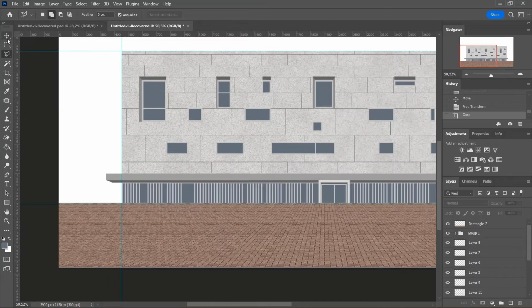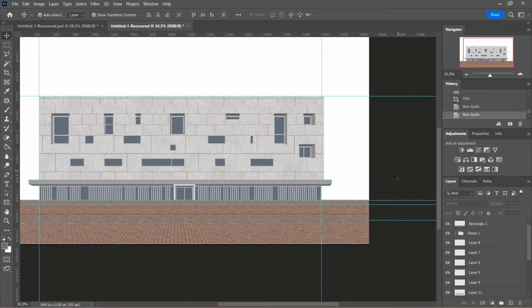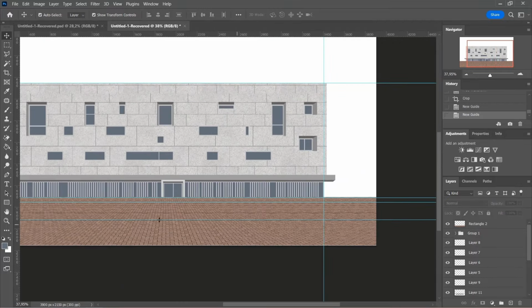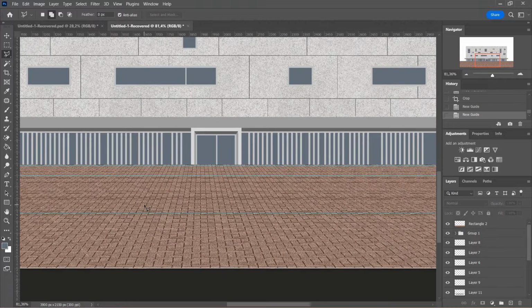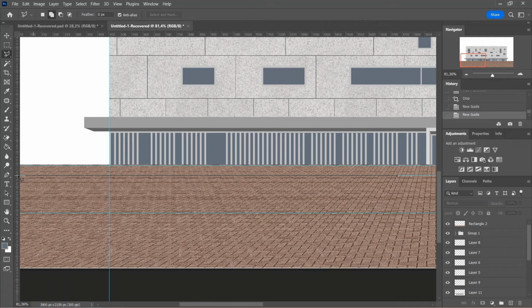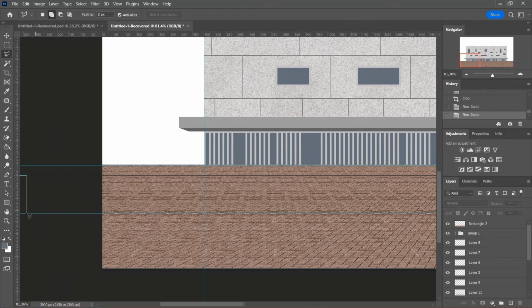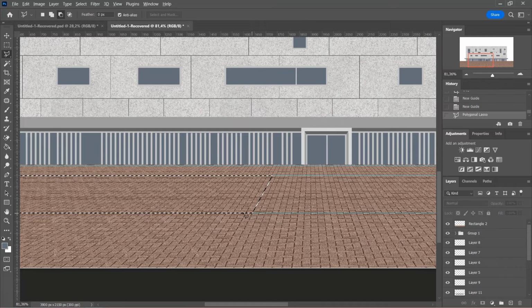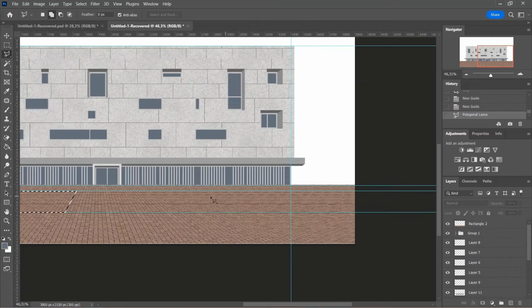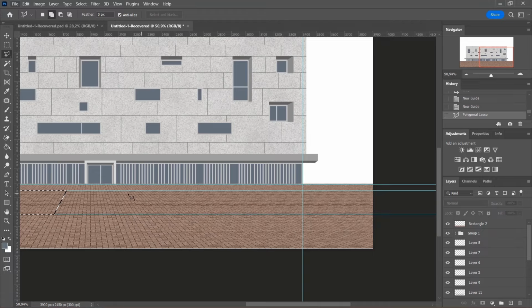Now it's time to put some landscaping, so let's start with putting some grass here. We will take a reference line to reference where we are going to put the grass, and we will follow the lines on the pavement so that we also know the perspective and how to place this grass. So using the polygonal lasso tool, we are going to choose how much area we should keep for the grass. And now, as you can see here, I'm drawing this, and I will do the same thing on the other way, so we will have two of them.